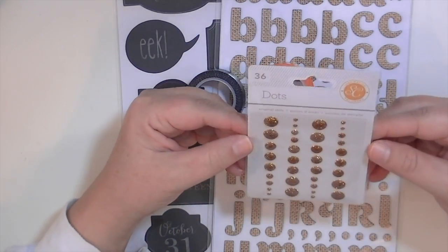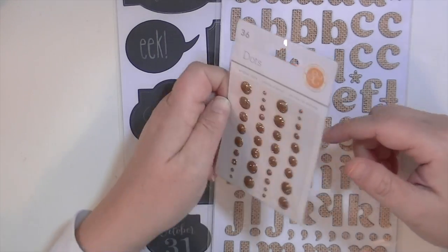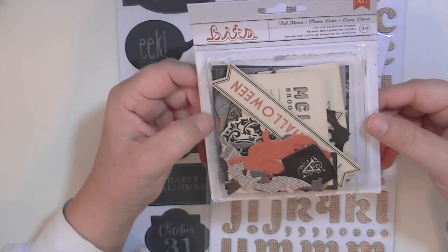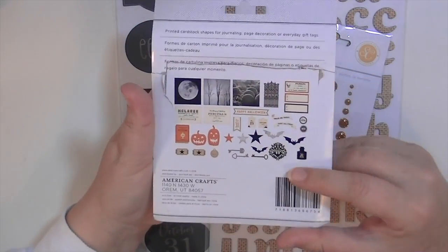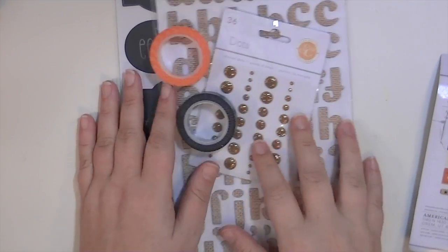You also get a set of Studio Calico enamel dots in, I'm sure they're just called gold. They're like a sparkly gold. And then the last thing is a set of ephemera from American Crafts called Full Moon. This is what the back looks like. I already opened it to take pictures, but I'm going to show you what all the pieces look like. And I'll just put those in the lid of my little container.